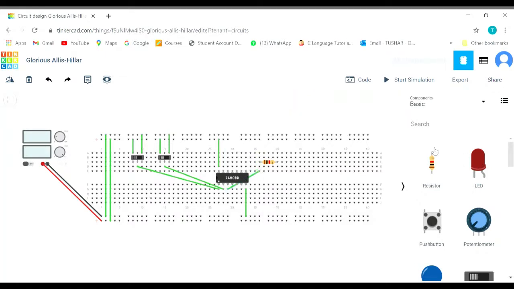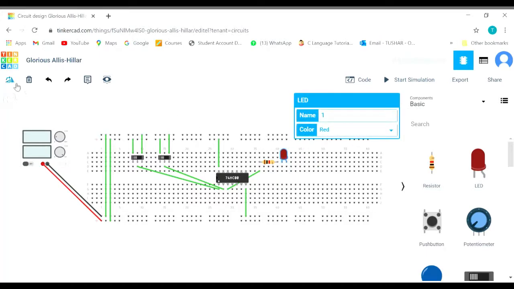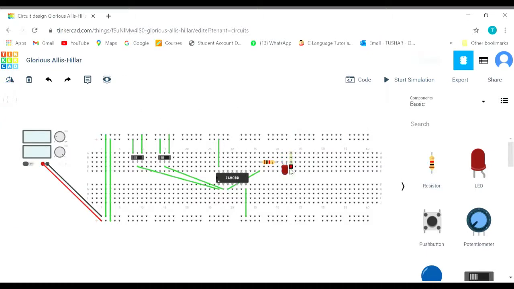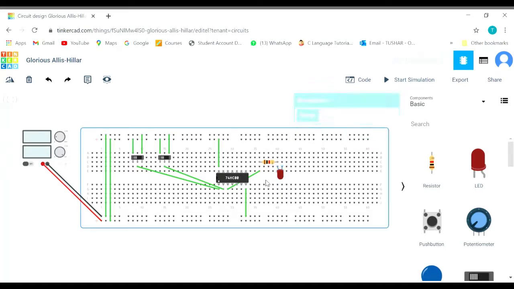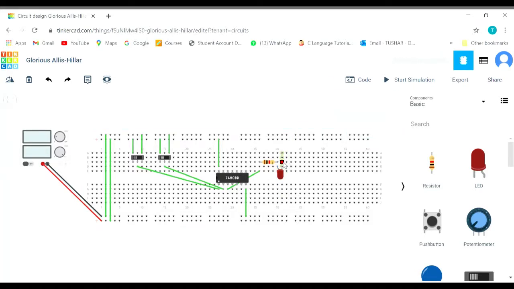We should never directly connect it with the LED. The current should first pass through a resistor, and then we are connecting the resistor with the LED, and the LED will further be connected to the ground potential. So we have connected this way, and now we are going to connect this to the ground potential, that is negative point. So this is how our circuit is complete.